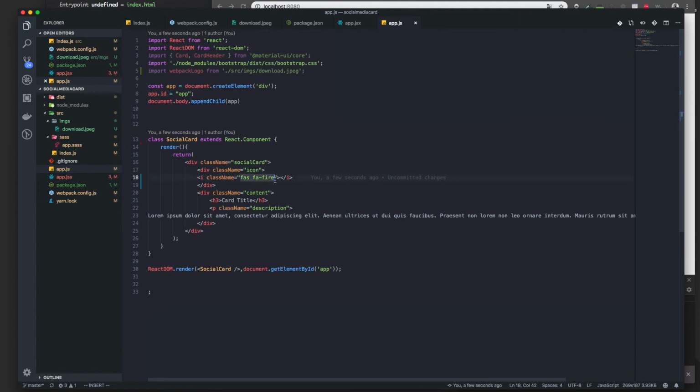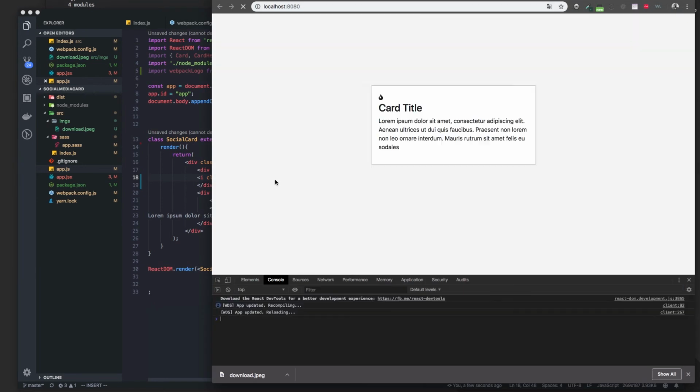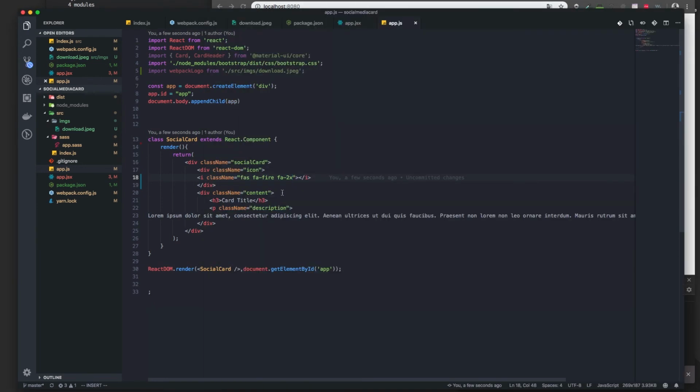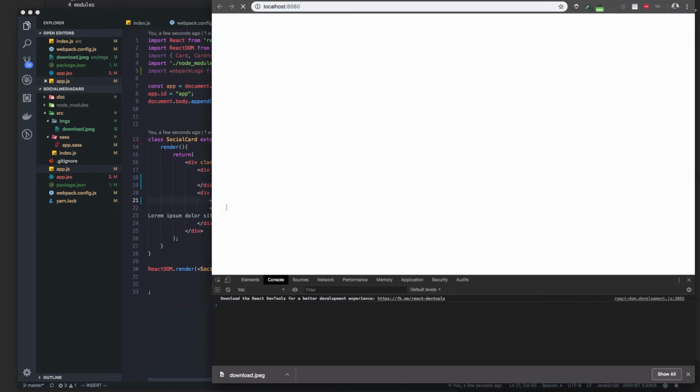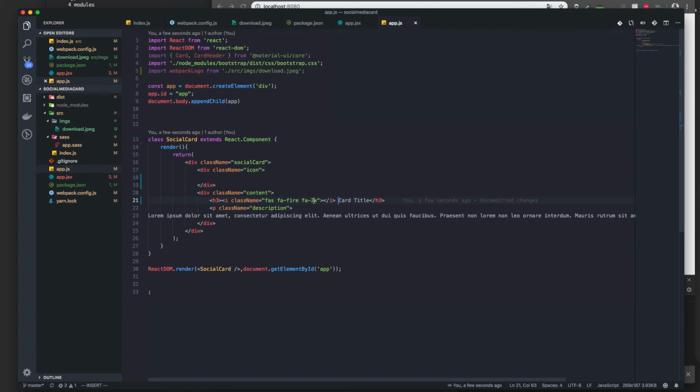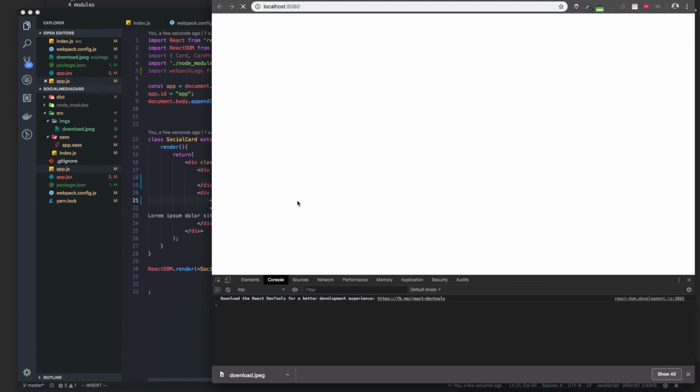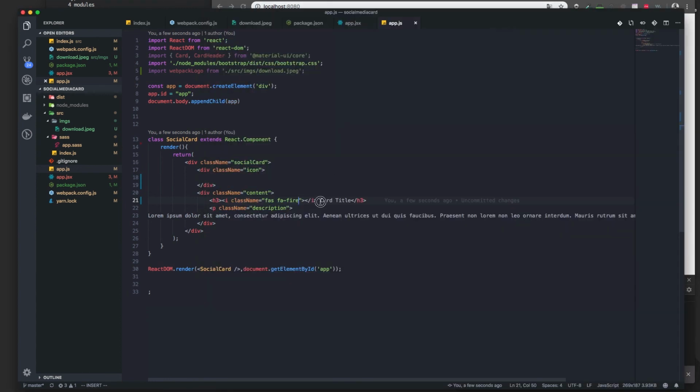I just want to increase the size 2x. Let's add it next to our title. And let's resize it down. It's fine. And then we could say it's lit.